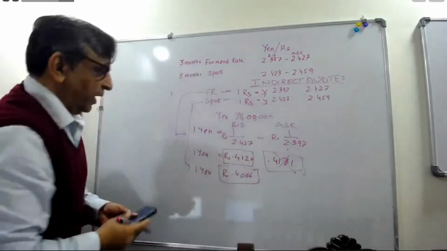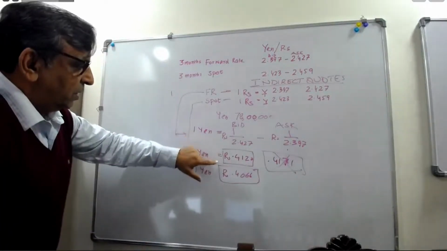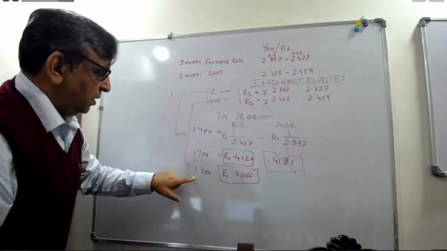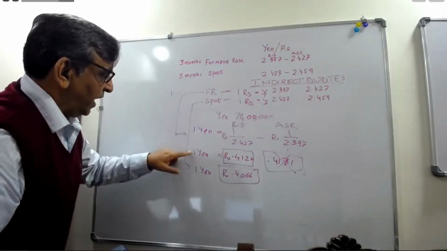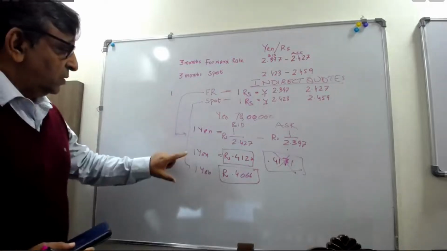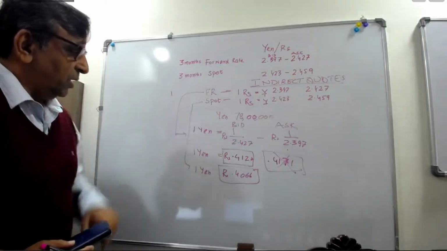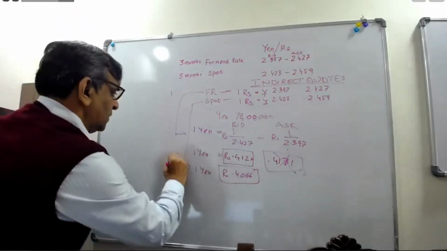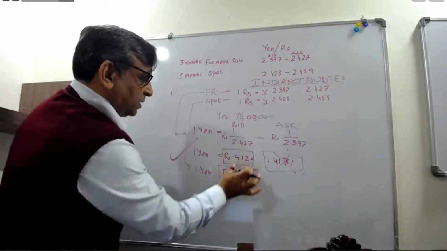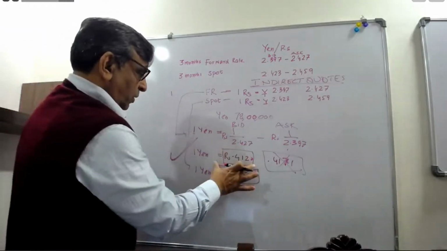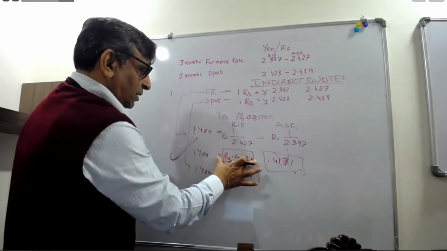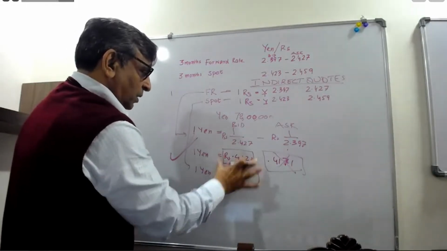So what do you find? In the forward market, when he takes a forward cover, he was getting 41 paisa. If he doesn't hedge himself, he's going to get only 40 paisa. Isn't it? Fine. So which is better, the forward or the unhedged? The forward is better. He should go for the forward rate because there he was getting 1 paisa more. So the forward rate is better because he will get better rupees.